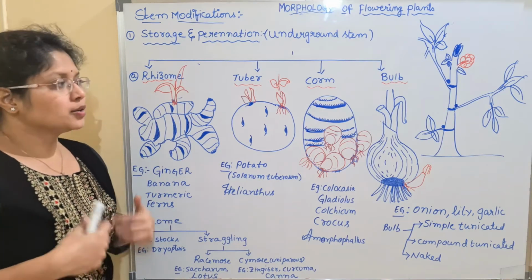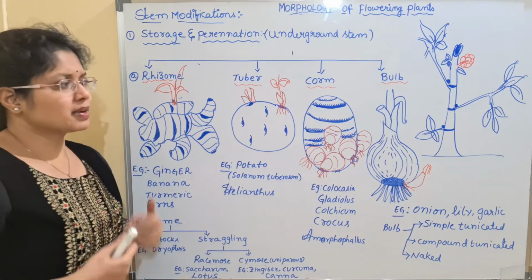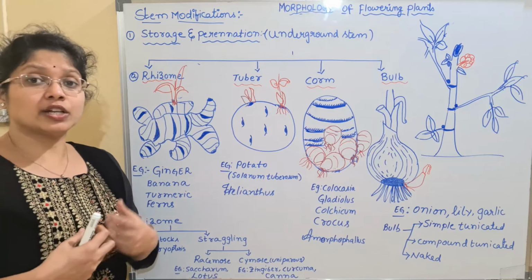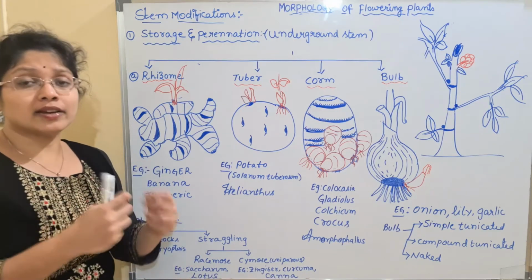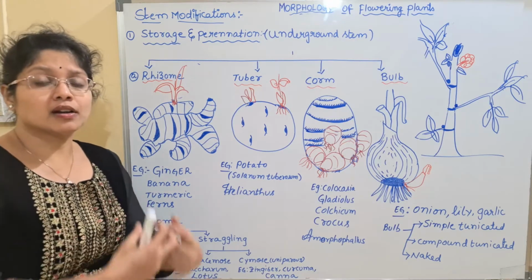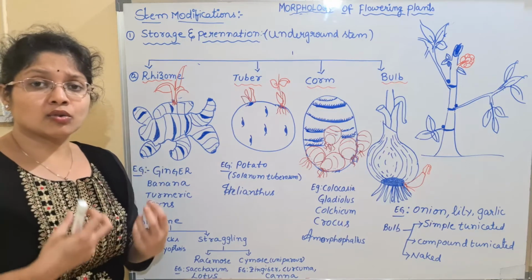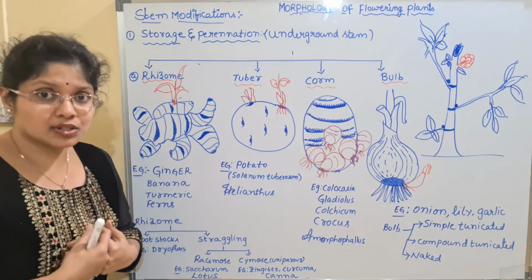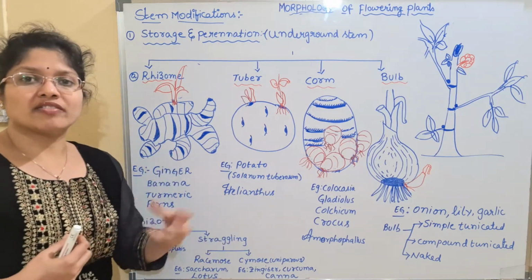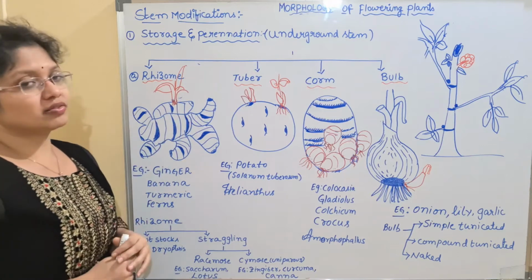You can say that the shoot is an aerial structure, so the modifications will be present aerially, but that is not true, children. Just like the root, the stem can even show modifications lying underground. So there will be confusion for you. If you want to distinguish between an underground stem and a root, you have to know the structures and organs associated with the stem, so that you can easily identify whether the underground modified part is a root or a stem. That is the major importance here, and we'll be starting with the first important modification.